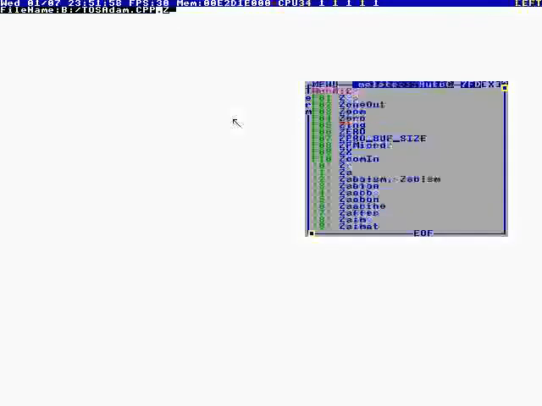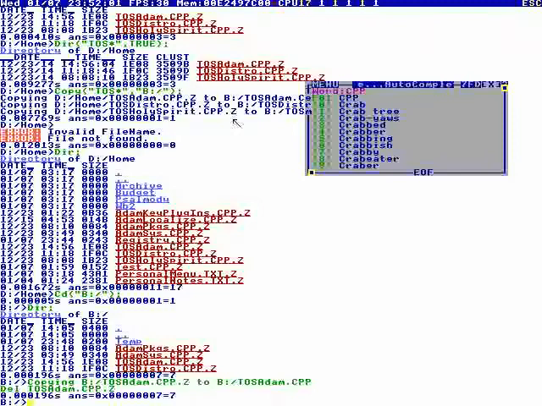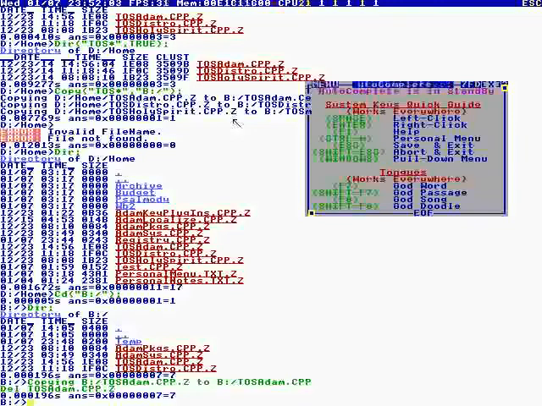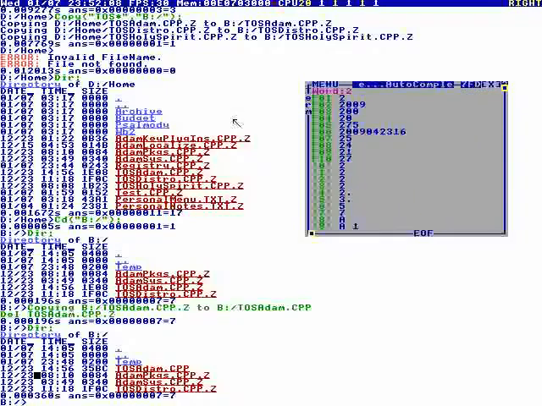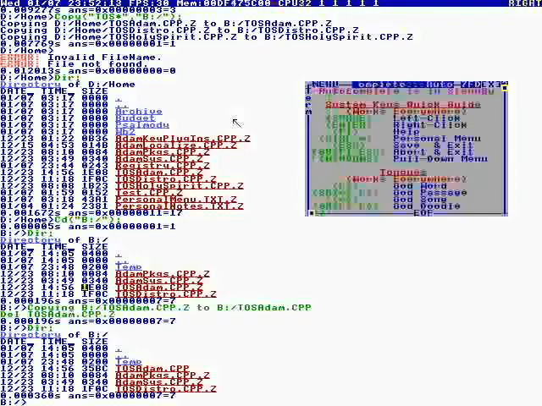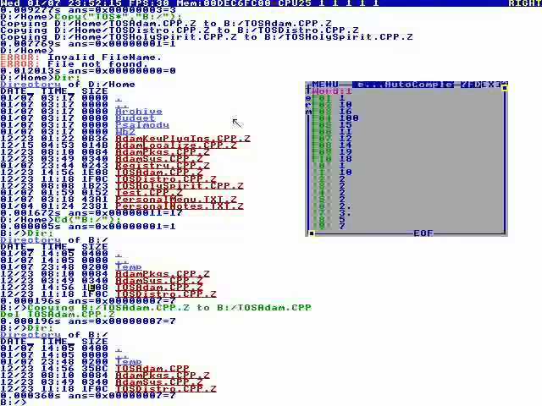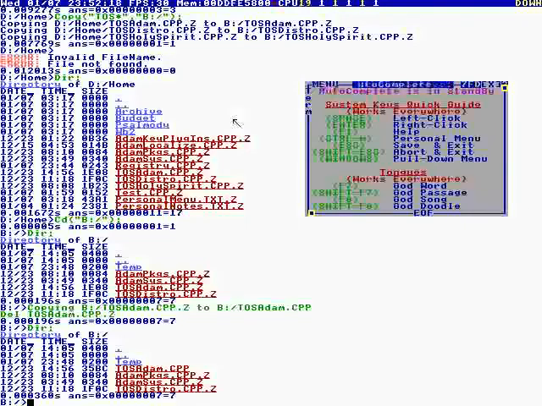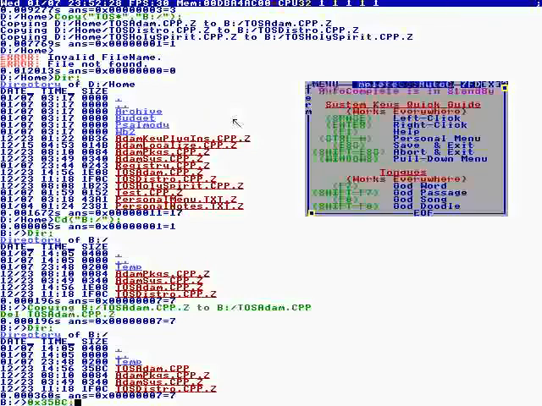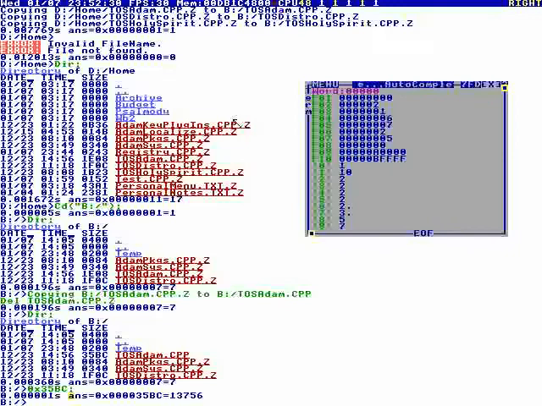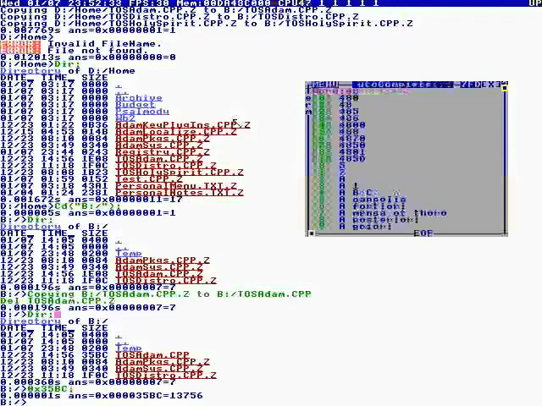Let's get rid of the .z, see what happens. Okay, so I got rid of the .z off TOS Atom. Now if I do a directory, look at that. Now it's 3.5. Up here, TOS Atom is 1E. This is hexadecimal. I guess you're just going to have to learn it. If you want to convert from hexadecimal to decimal, just type it at the command line like that, 0x. So that's 13. So that's the new size.